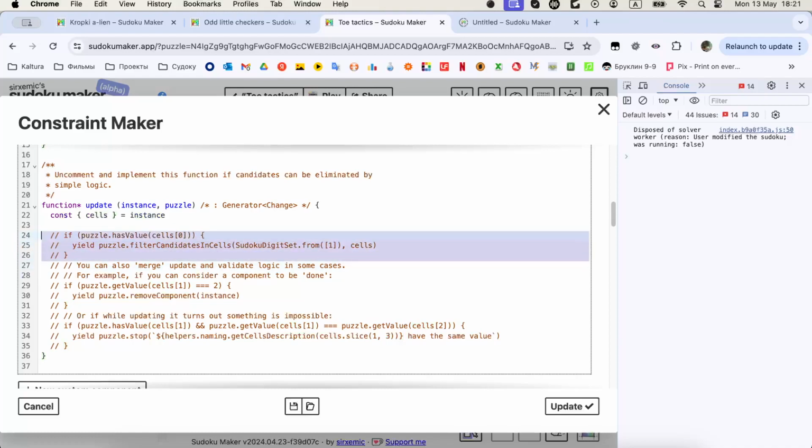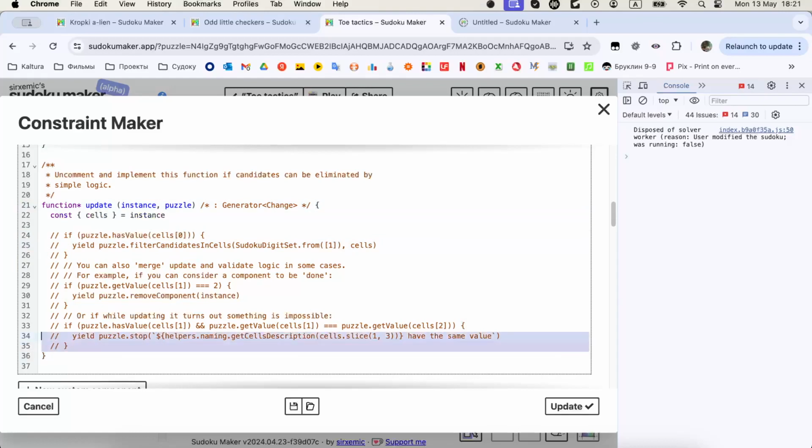Yeah, so the other thing that you could do from the update function, except from removing candidates from certain cells, is you can call the puzzle stop function that basically tells the solver that the component is already broken, the puzzle is already broken.